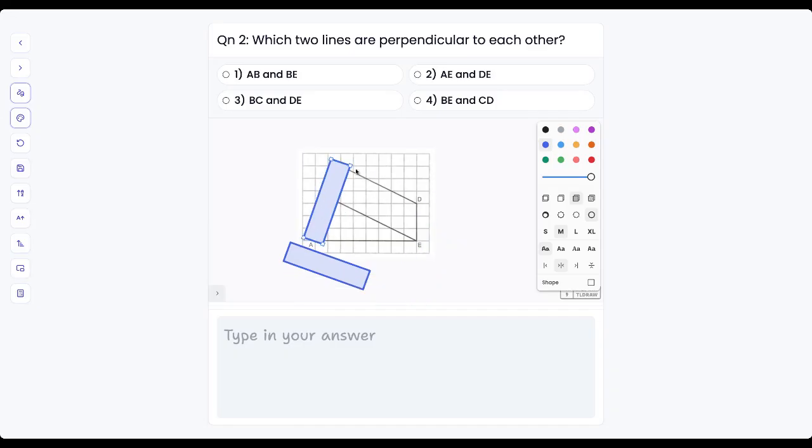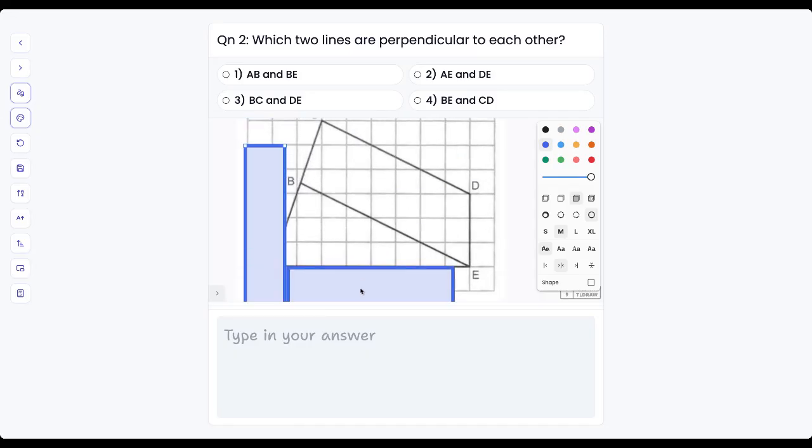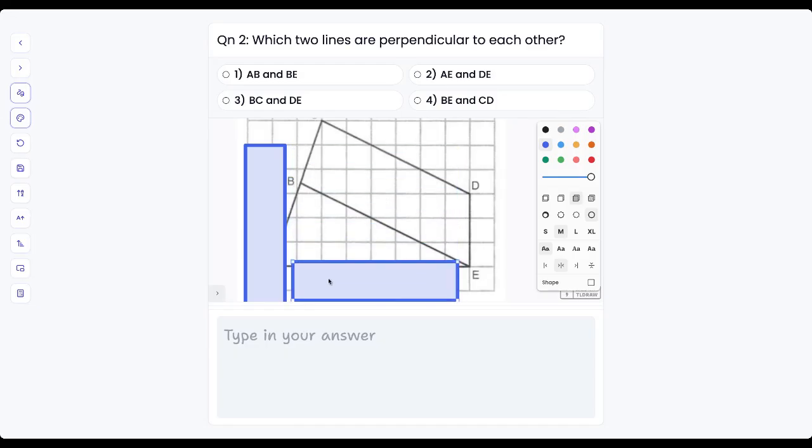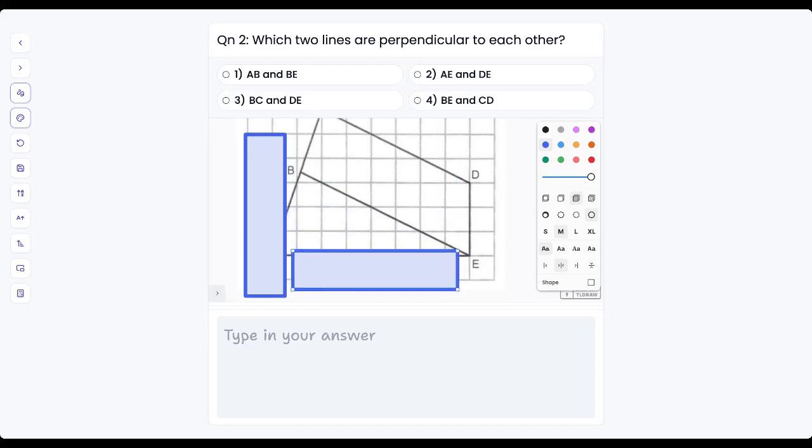Okay, so then the next part is we can try AE. So AE, same thing. Once you've aligned your ruler with the line that you want to compare, AE, then you have the other ruler. It doesn't matter actually if you want to put it anywhere else, then you can align like this. And now with AE, you can just move up and down, and you can see there's no line that is parallel. So the last one is BE.